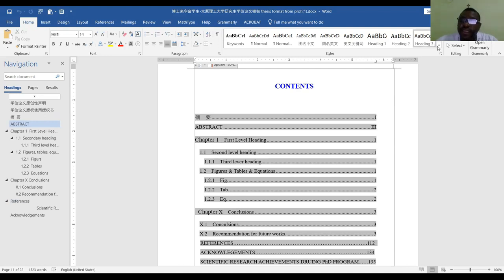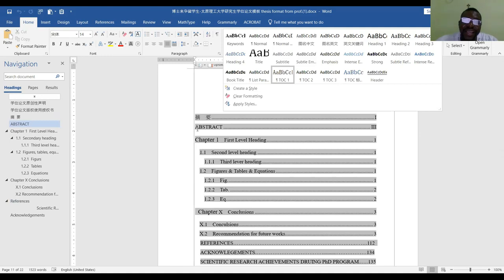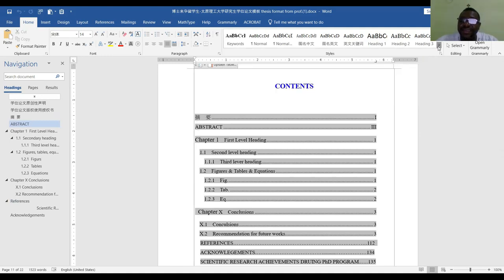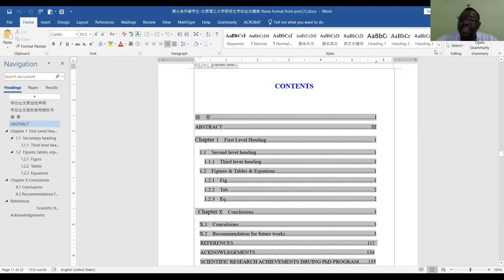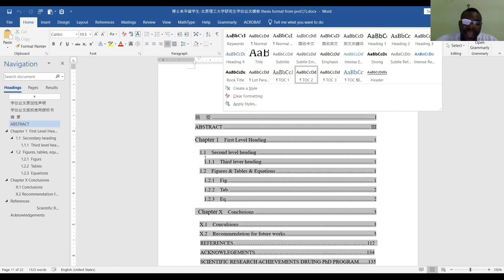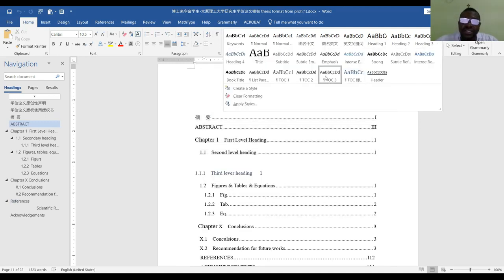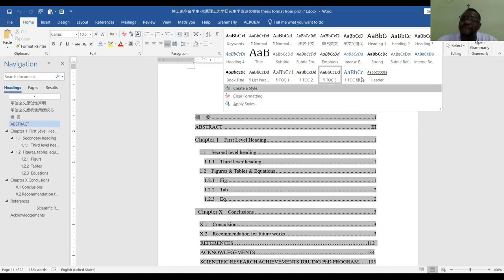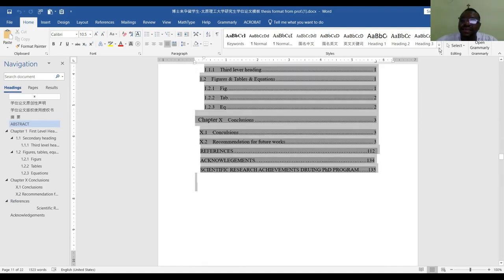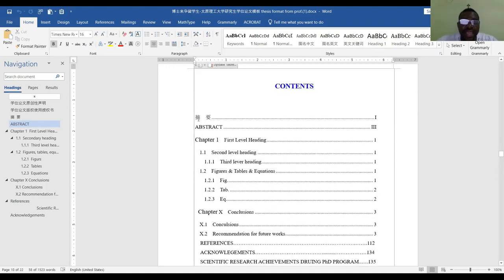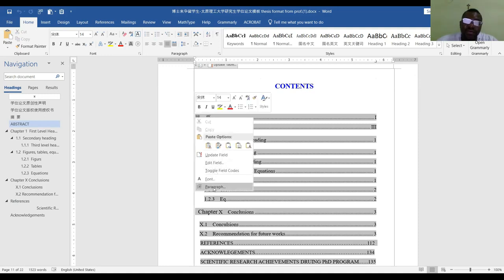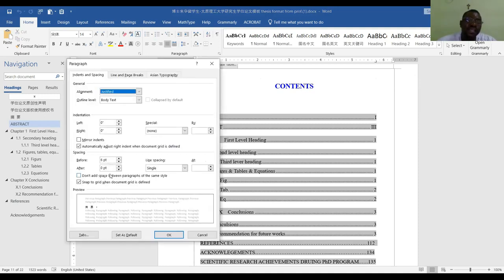So you will see here, when I click here, you will see this table of content 1. That's the heading 1. When I come here, this should be table of content heading 2. You see, when I come here, table of content 3. Okay, and the entire thing should be table of content. So what it means is that I can create this one, level heading 1, I can create a table of content. This is how it should be.